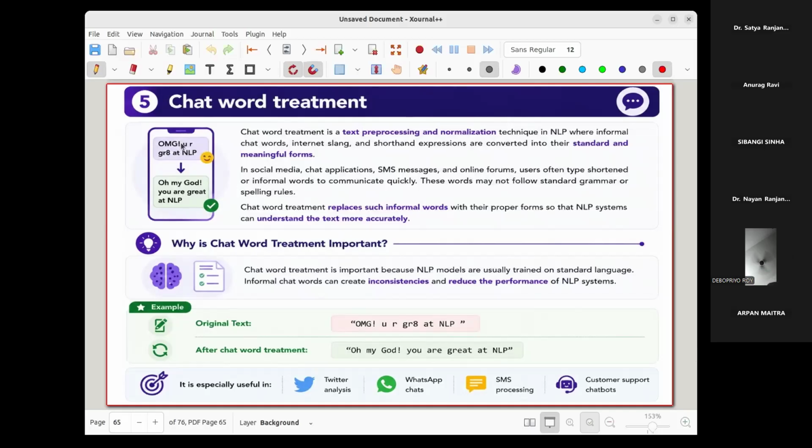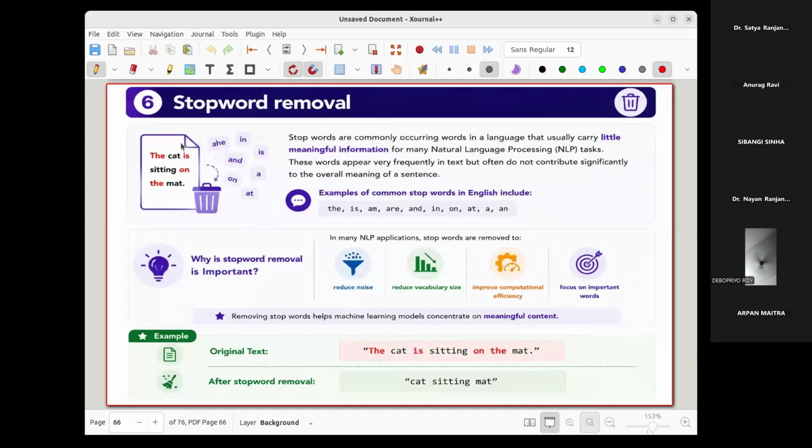Okay. Sixth one, this is stop word removal. It is very important. So stop word removal, what does it say? What is a stop word? Stop words are very commonly occurring words, and they do not have any meaning assigned to them. Rather, they are basically used to express some grammatical information. Okay, and these are called stop words. For example, is, am, are, all the prepositions, and not, on, many, and they do not have their own information. They are only used as a glue between other words. So they have little meaning, they have little information.